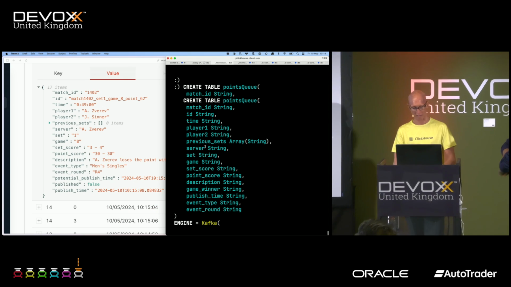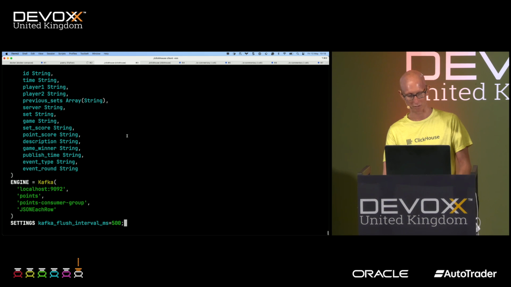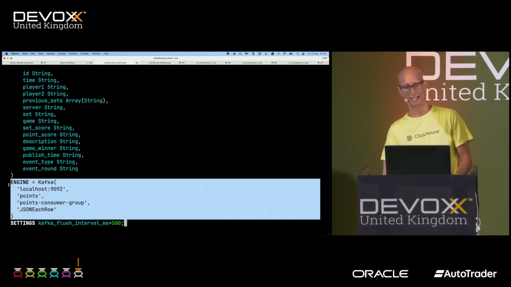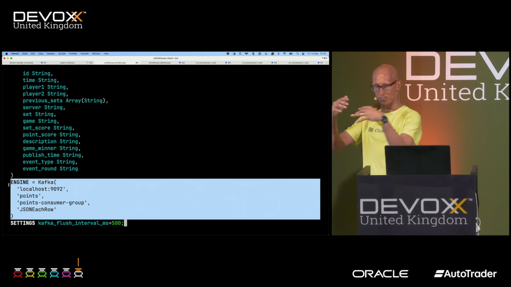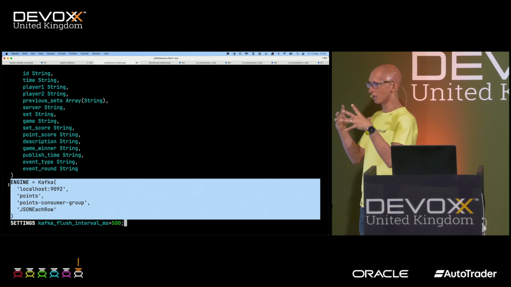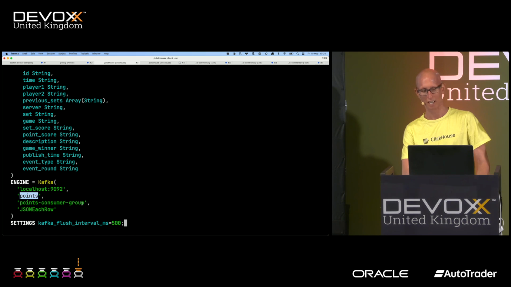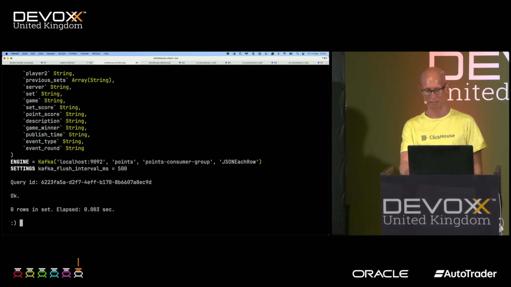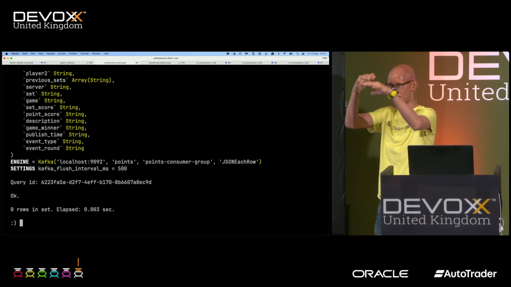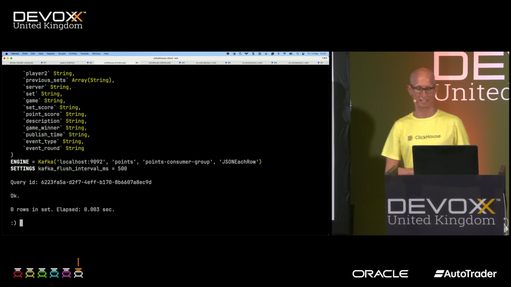And so that's how we're going to create a table called that. It's what we call a Kafka engine table, so it's effectively like a consumer group around Redpanda. You can see we're pointing it at the points topic, and then we're giving it the name of a consumer group. And we'll create that. That doesn't actually do anything. It's just almost configured the metadata for it.